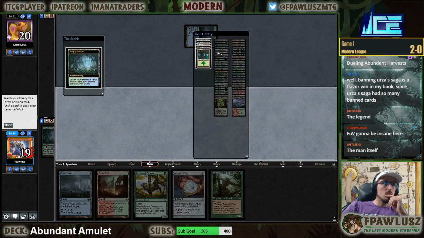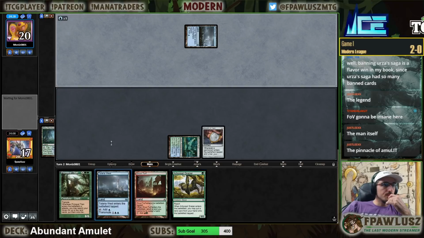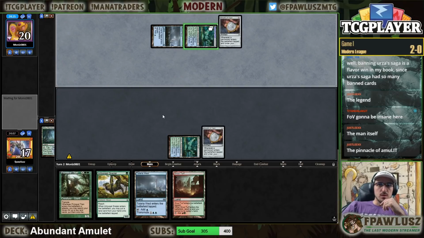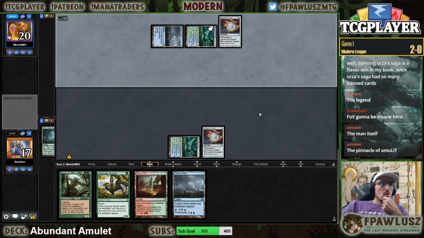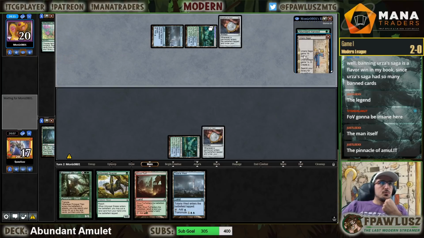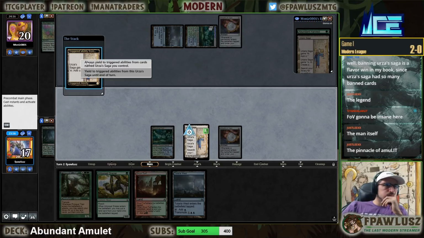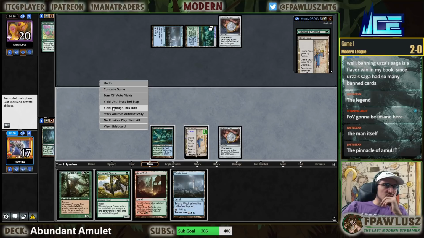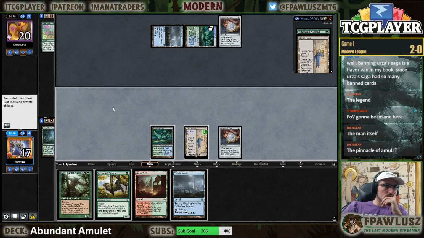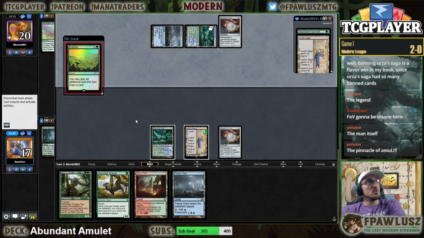Oh, hello. Hello! Force of Vigor gonna be insane here? Yeah, Force of Vigor is extremely, extremely good in the mirror match. I think we chill. Just pass the turn. We win in a couple. Maybe we don't, because we don't have Sun Home, so we may just not win.